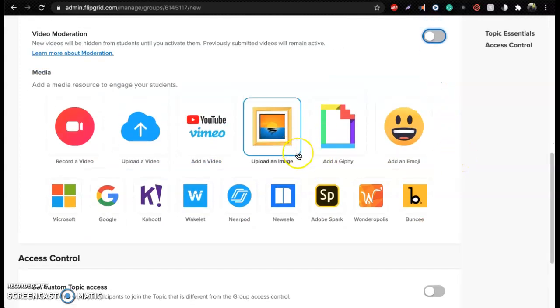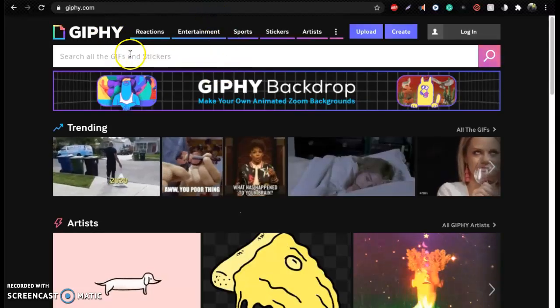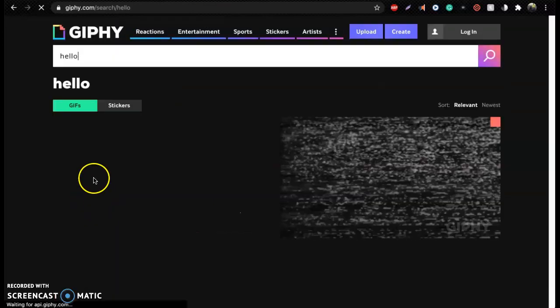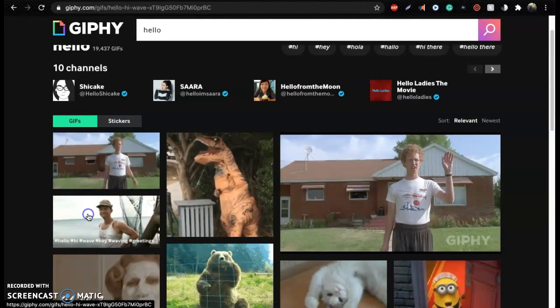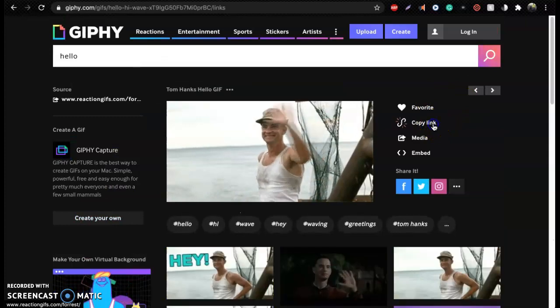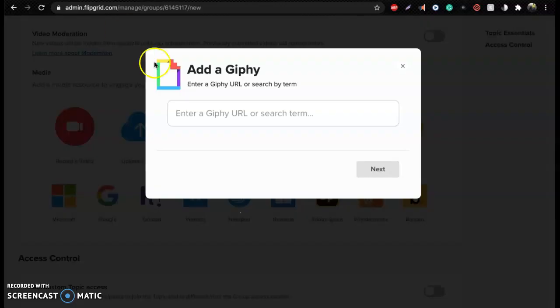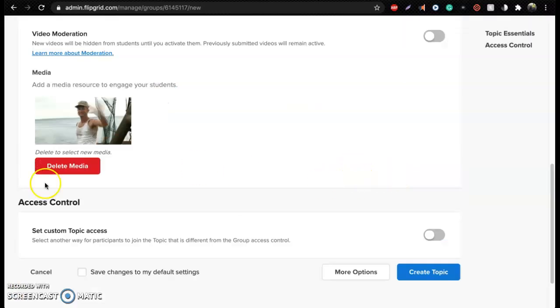Again, you have different ways in which you can personalize your topic page, recording an image or video, excuse me, uploading an image. I like to add a GIF. And then what I'll do is I'll go to this website here, Giphy, and I'll just type in a search term, and I'll pull up different GIFs based upon that search term. We're going to grab Forrest Gump, copy that link, and now we come back to our topic, paste in our GIF, and there it is.